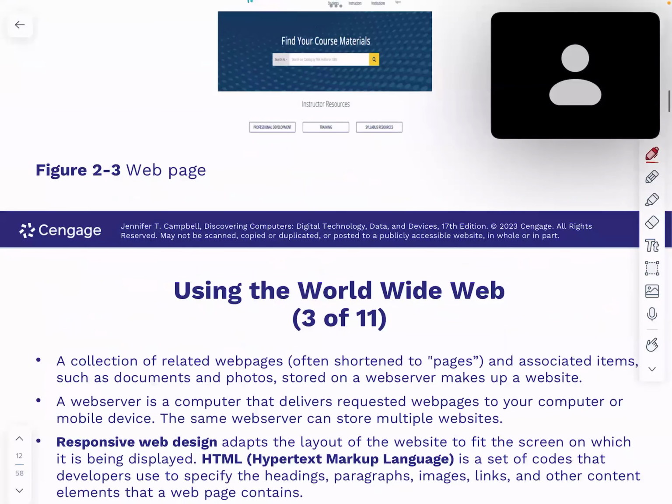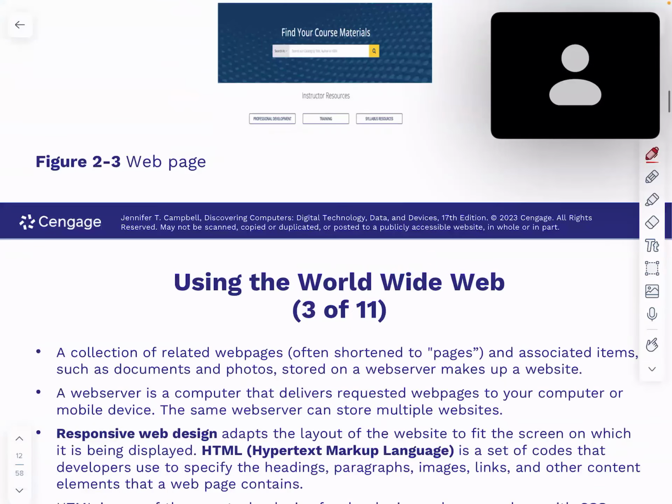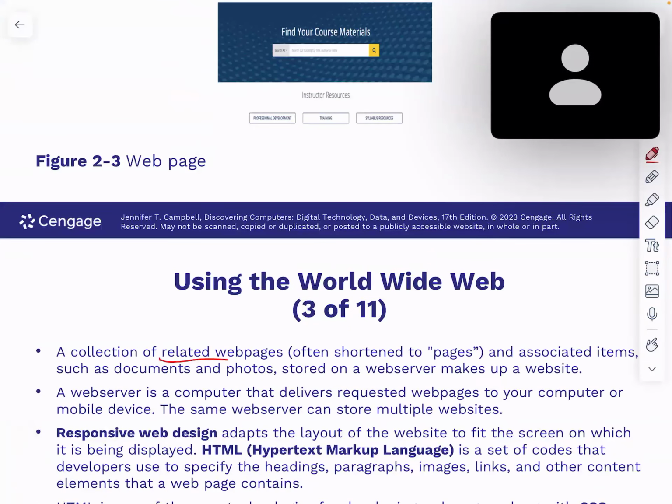A collection of related web pages and the associated items such as documents and photos, which are stored on a web server, is called a website.